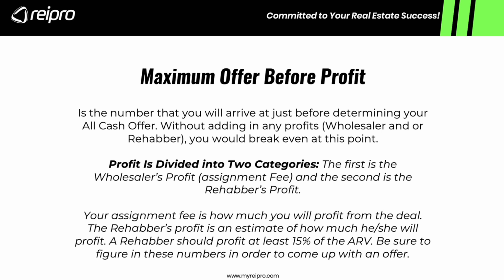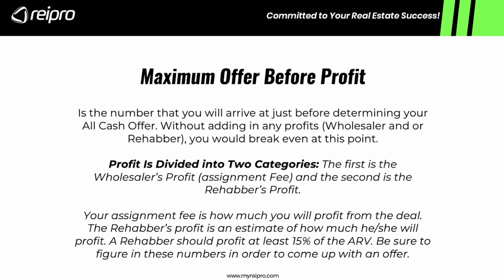So what we do with the profits is we basically have two categories. Either first, there's a wholesaler, which we call an assignment fee, or the second is just the rehabber. Now, if you're a rehabber, it doesn't mean that you always use a wholesaler. Again, you wouldn't have to add in their profit. You would make a little bit more money. If you're the wholesaler, you're going to have to add in not just your profit, as well as the rehabber's profit in this. Again, this is going to be subtracted from the ARV to come down to this number.